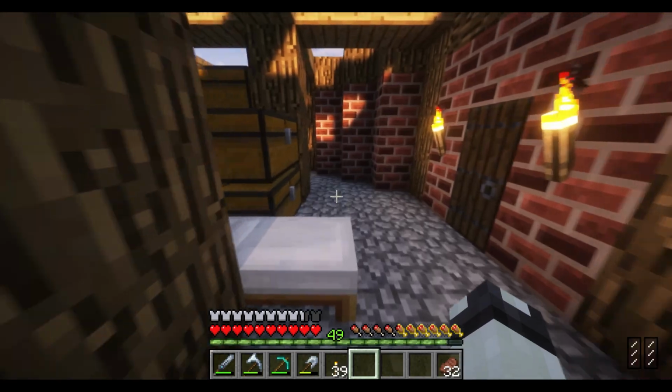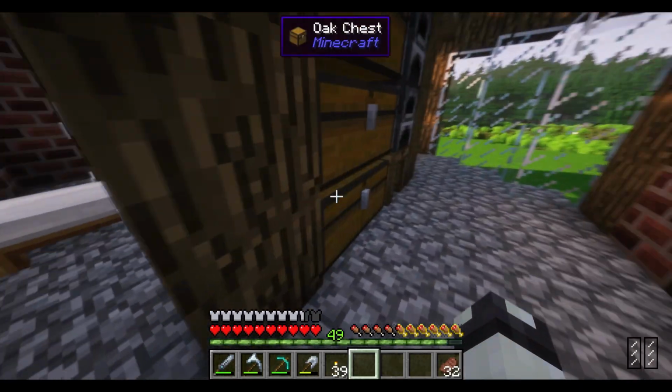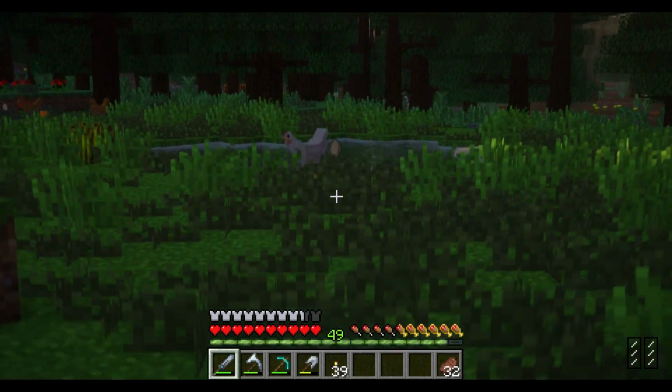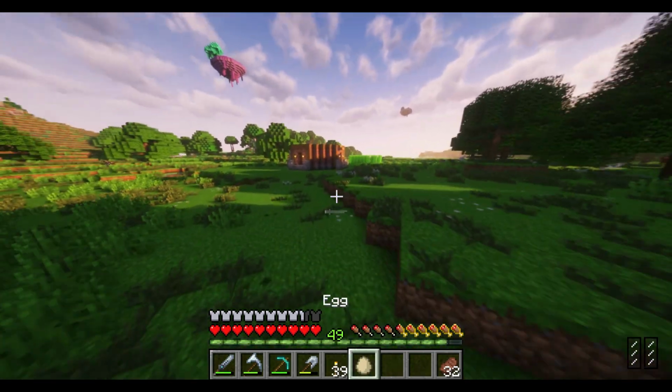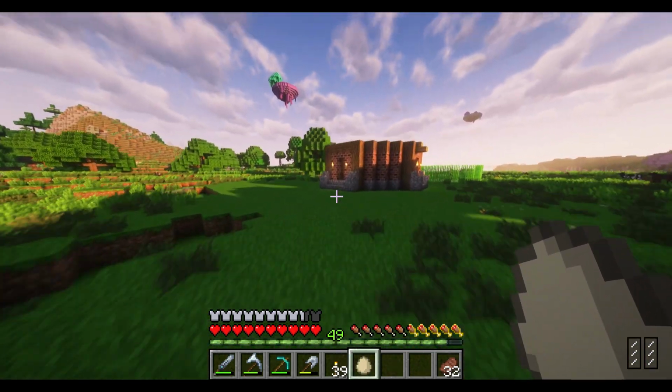What we need is an egg. I don't think I have any eggs, unless I do. Drop an egg for me. There it is, an egg right there. Thank you, sir. And then we can use this to make a Compsognathus.